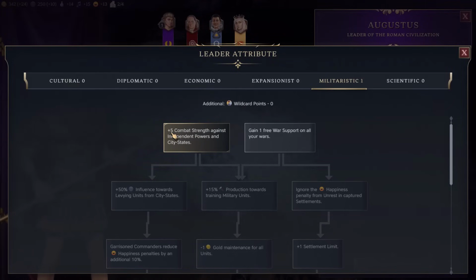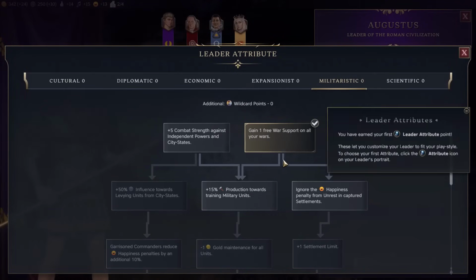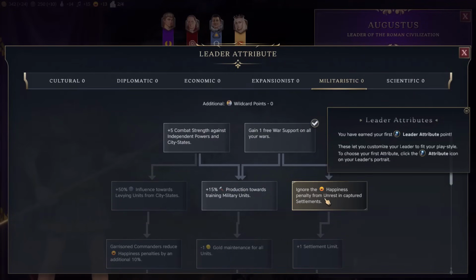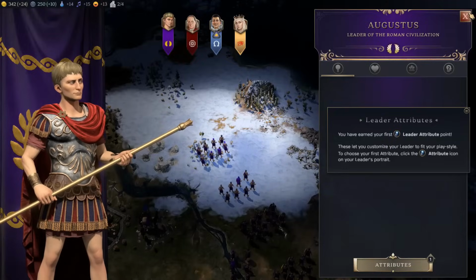Let me handle the strength, you know? But if we're dealing with happiness and an unhappy populace, yeah, because if it's in the game, it's there for a reason. Support? Yeah, I agree. We're going to gain 1 free war support on all my wars, all right? And then that will open up, ignore the happiness penalty from unrest in captured settlements. I could just go on the attack. All right, thank you very much.